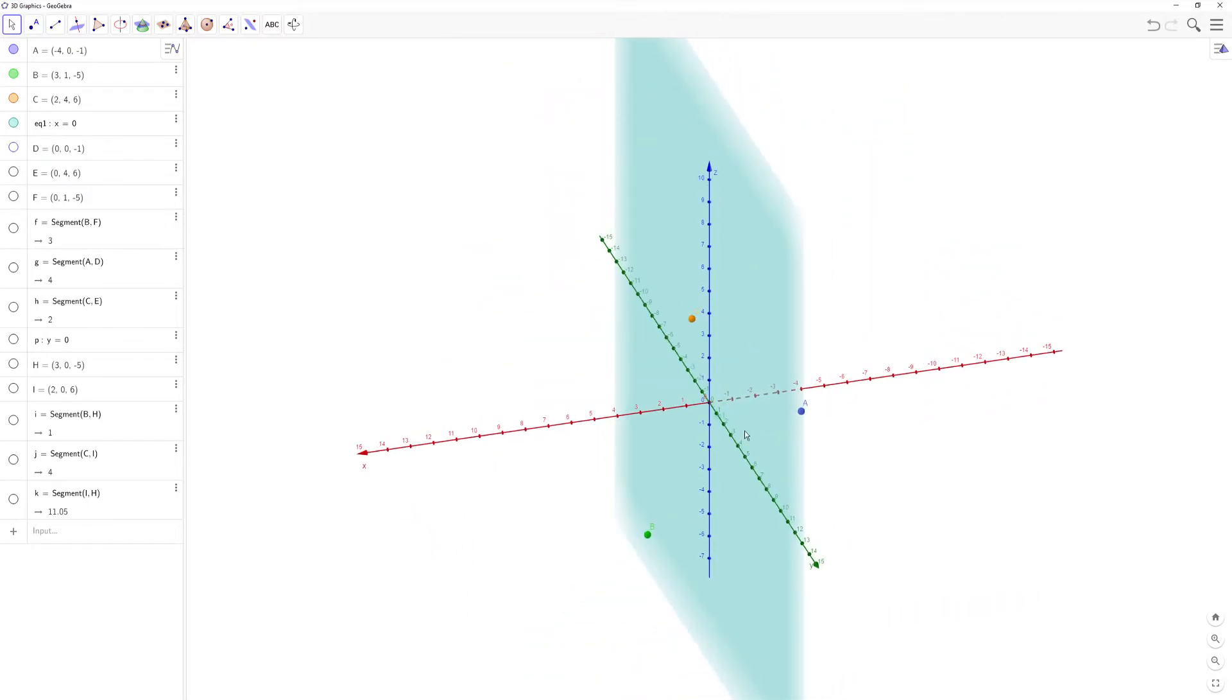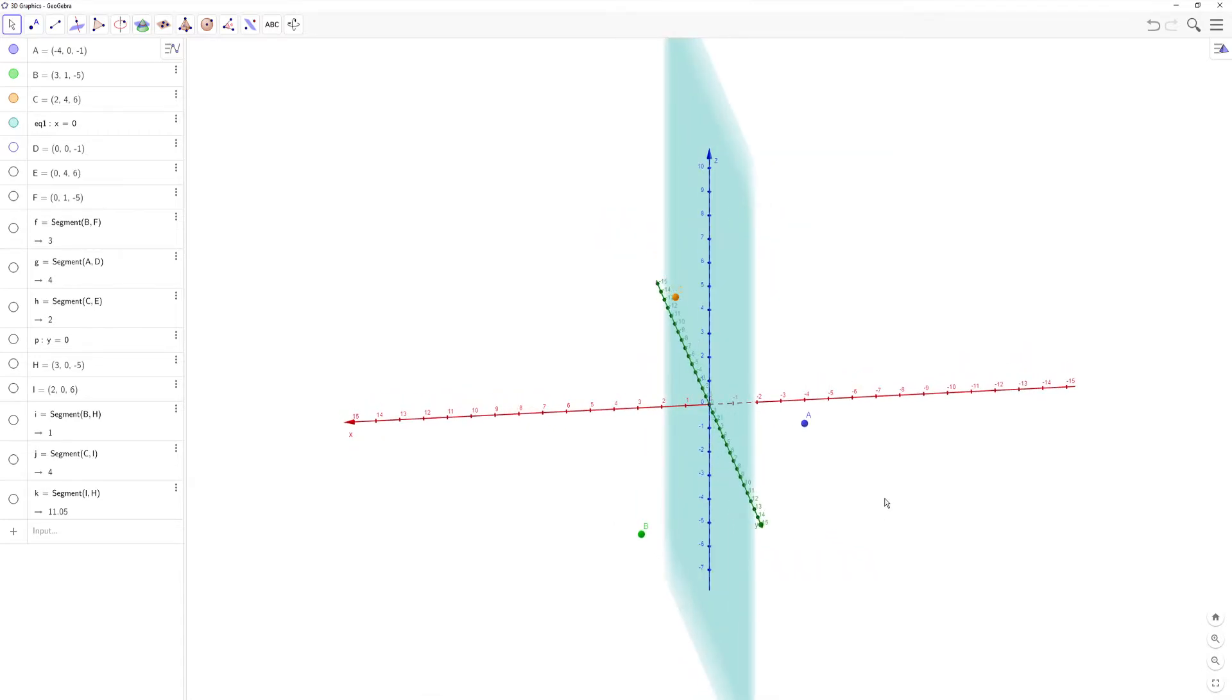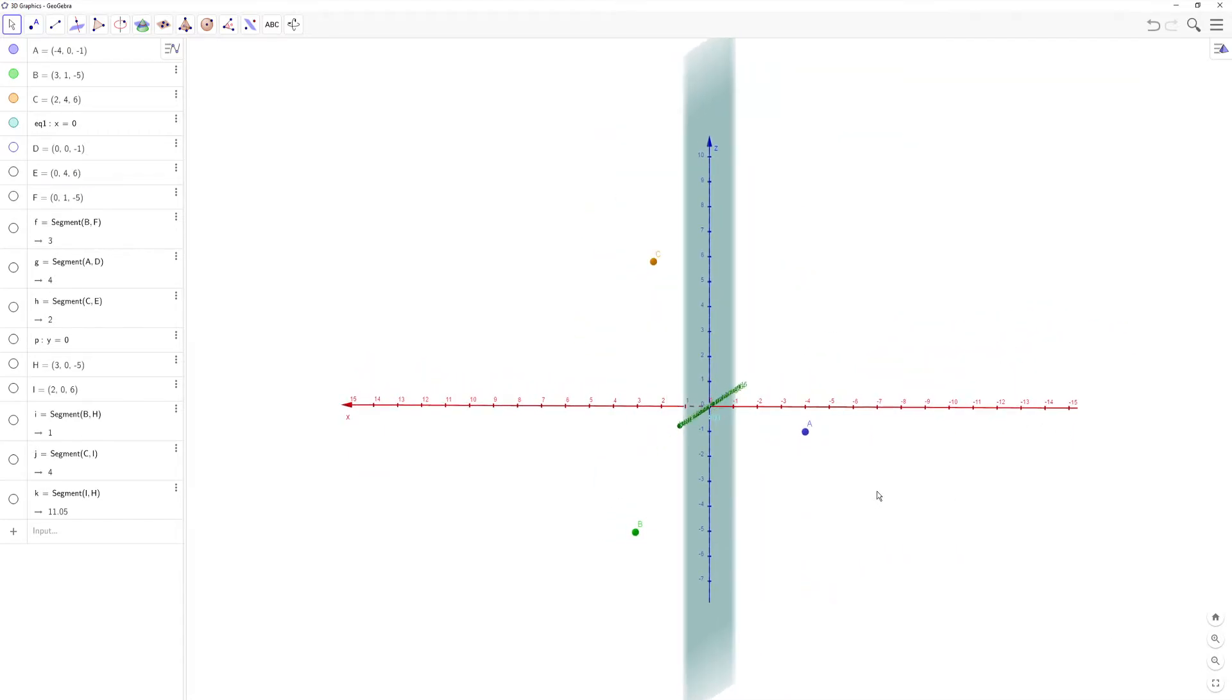So you can see how we have the z-axis, y-axis, and the plane that these two axes make. And if we're going to look at the distance, you can see that whatever the yz direction doesn't matter because once we have x equals 0, you can see that x is the only thing affecting the distance. So if we're going to draw and find the distance between them, we can just create segments, essentially what we just did algebraically.